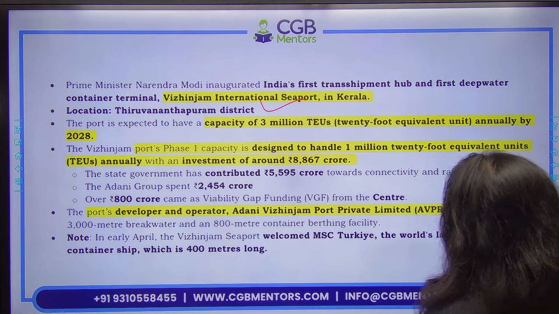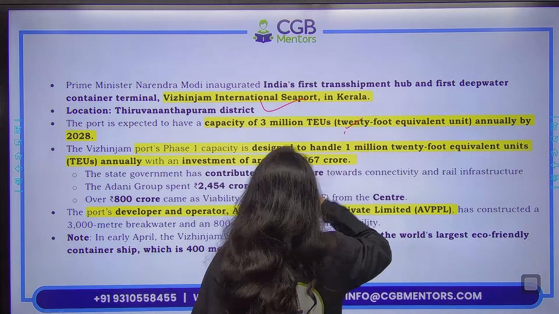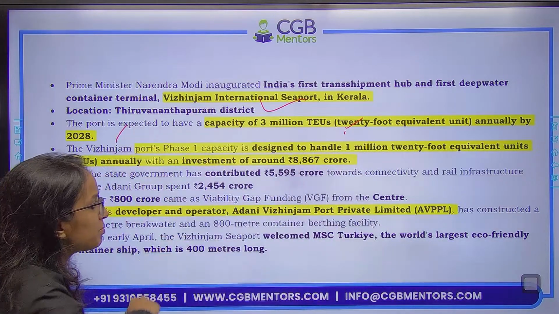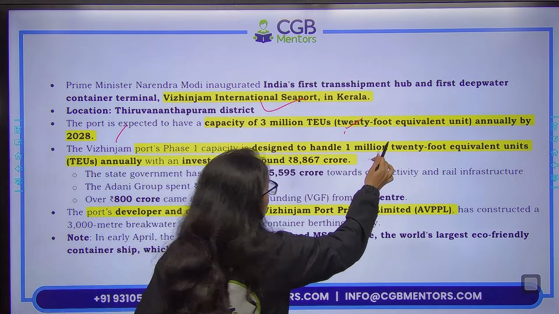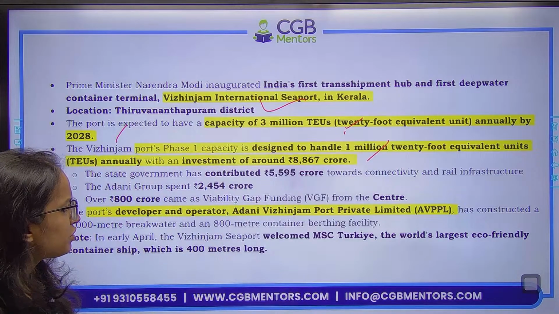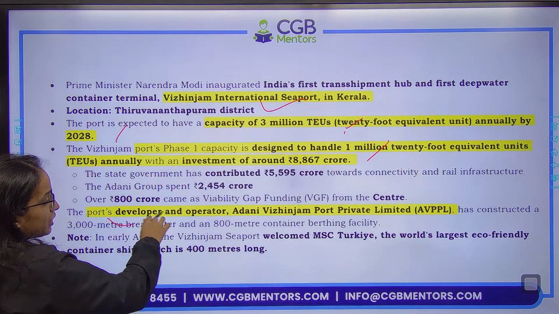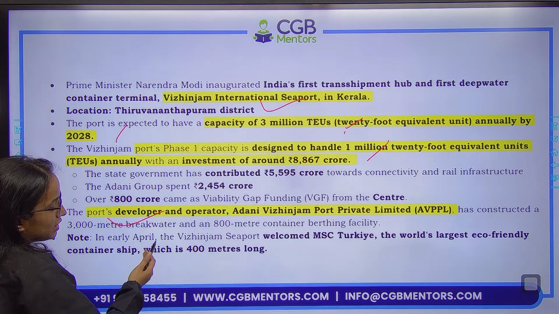TEU unit होती है measure करने की, 20 foot equivalent unit annually by 2028. 3 million TEU by 2028 it is expected to have the capacity to handle. Okay, and the port's phase 1 is designed to handle 1 million TEU. Also, what you need to remember from here is its developer and operator is who? Who is the developer and operator?